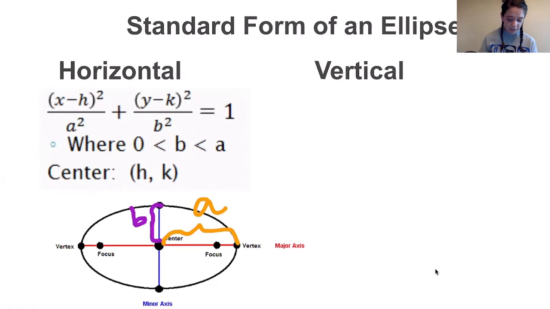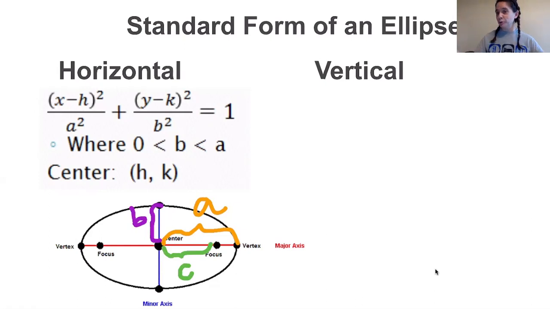Finally, the foci are the most important part of these ellipses, because of the property that we talked about in its definition. The foci are going to be C away. I know I haven't told you how to find C quite yet. Just hold on. But from our center, since this is a horizontal ellipse, we're going to go horizontally to the right and to the left, C units from the center, in order to plot our two foci.